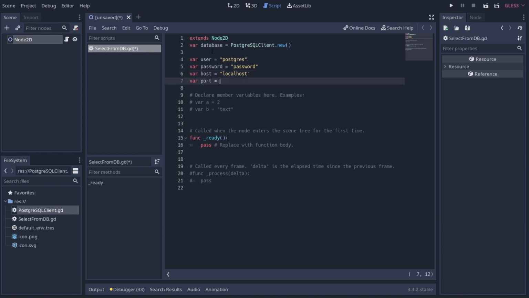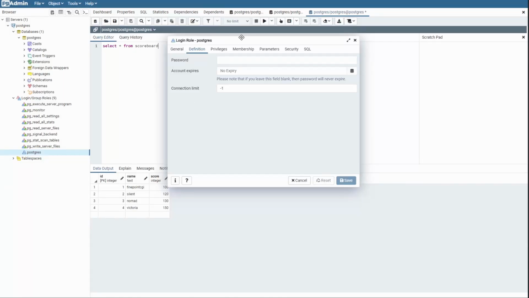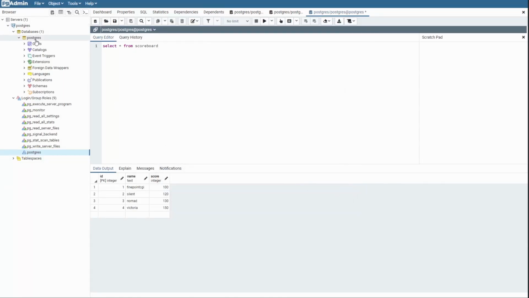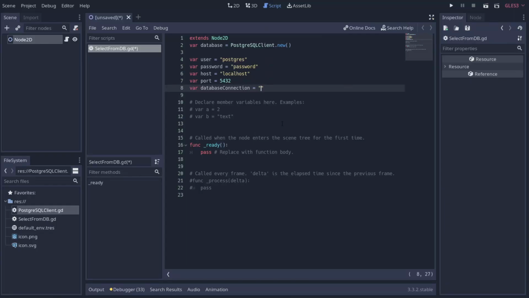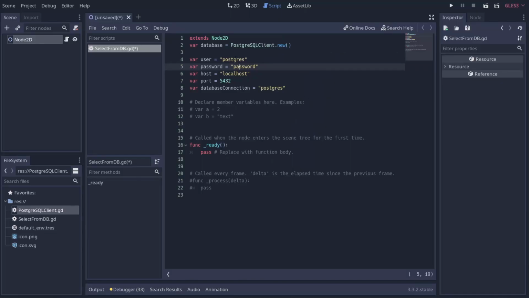Var port is equal to 5432, and var database connection is equal to whatever your database name is. If we look, our database name is postgres. Make sure these all match up with what you have. My password is correct, so that should work.